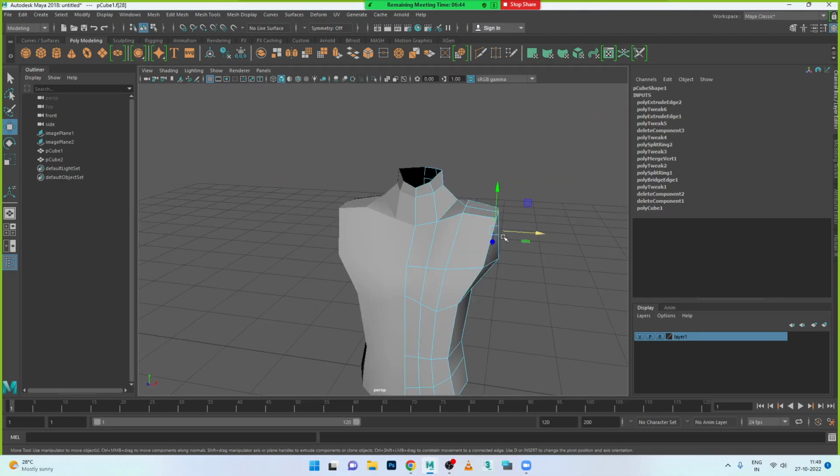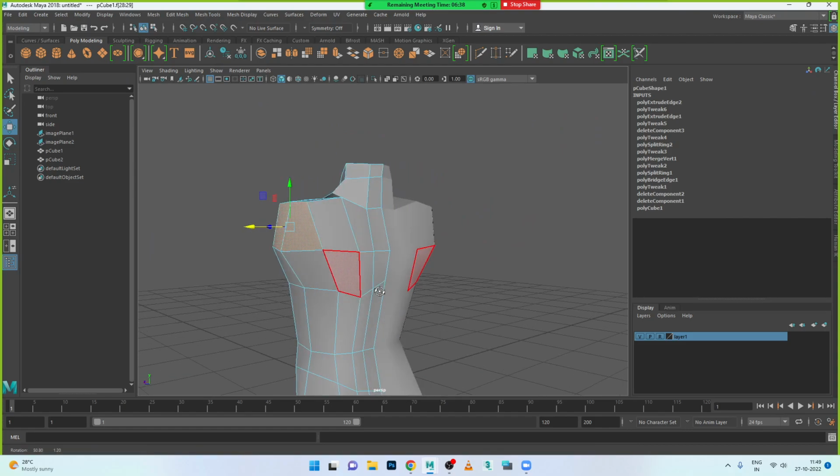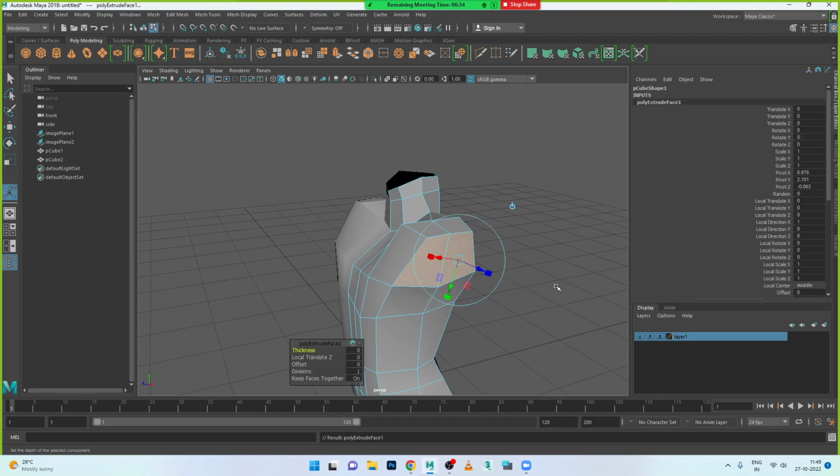You can see right now. Okay, select both of these. What we need to do, we need to apply one extrude option on this one. Okay, extrude and try to click this cube and try to click this one and try to drag it from inside portion. Okay, then you decrease the width.